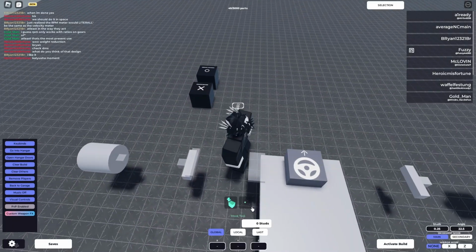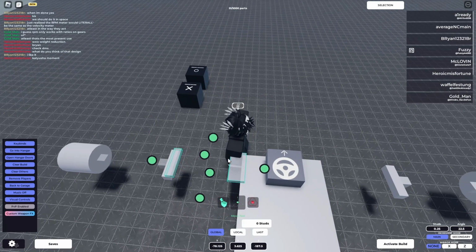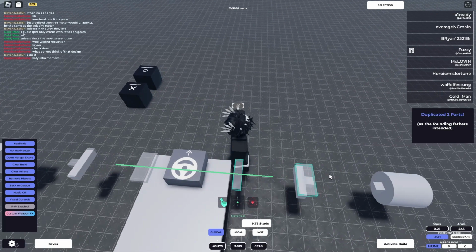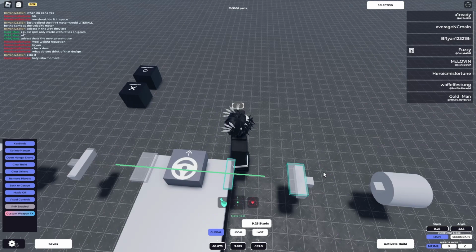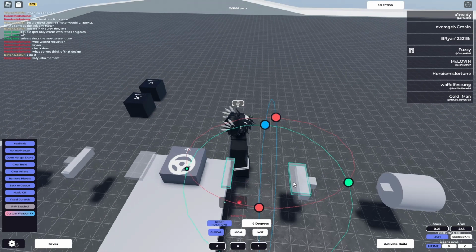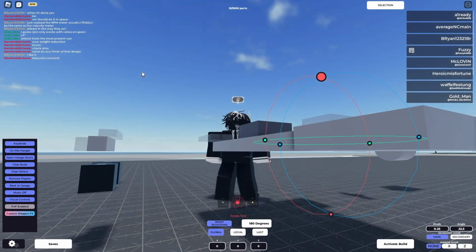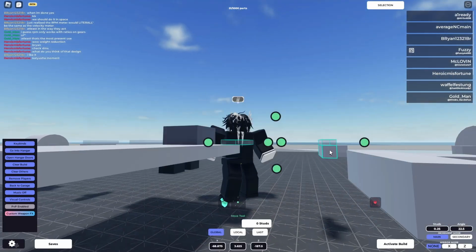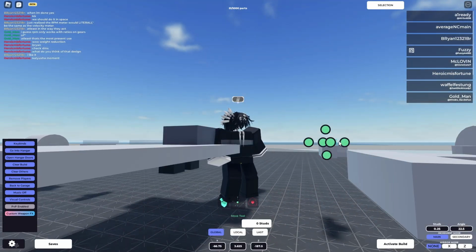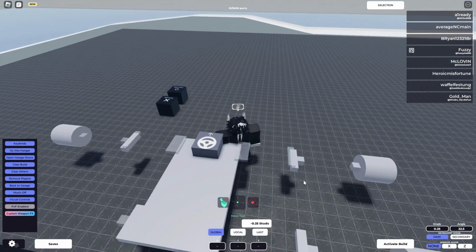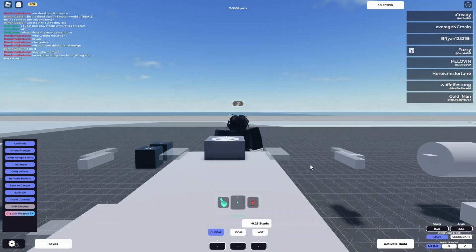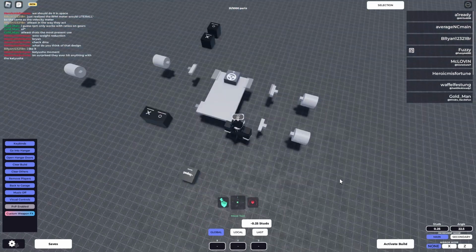Okay. Now let's grab that, duplicate, put it over here. Okay. We need to compare it to our other one. Put that there. Looks about right.